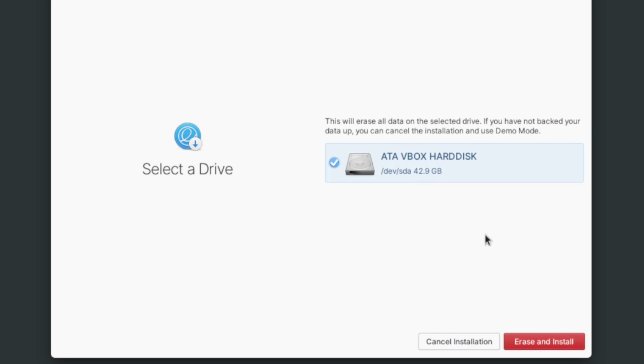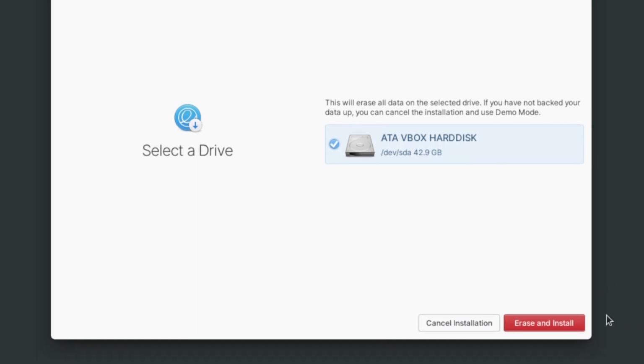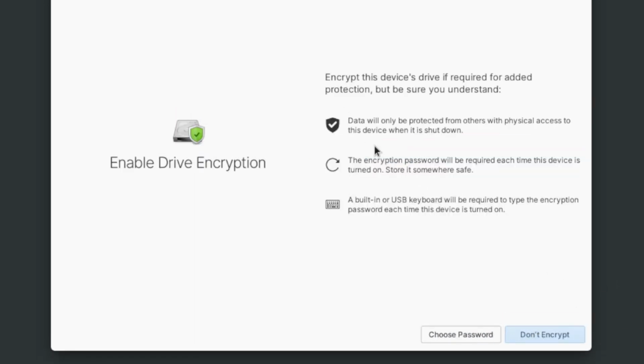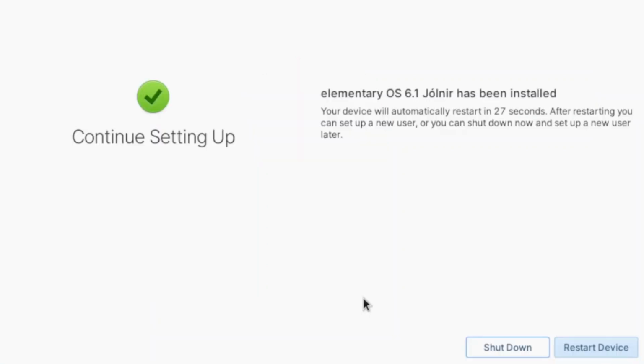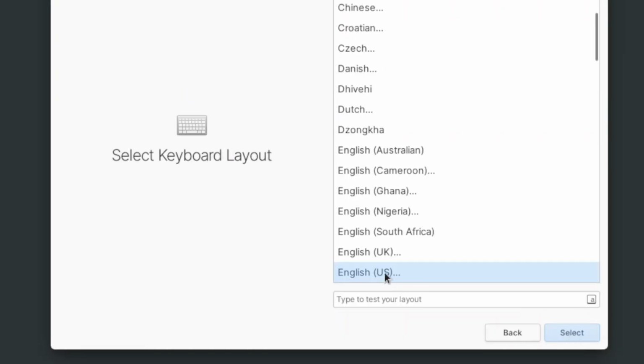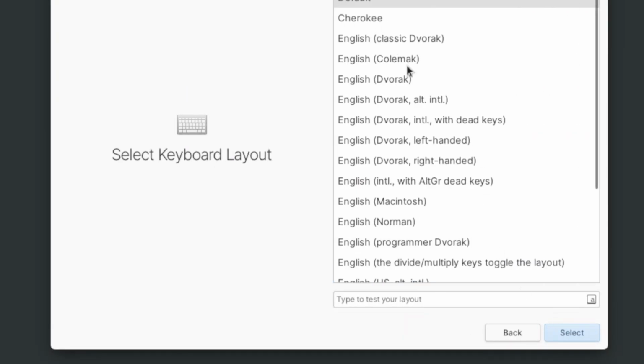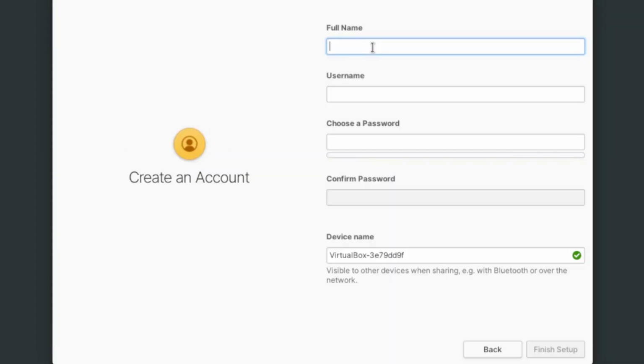I'll choose the disk here, which disk I want to use for the installation. You can do the drive encryption also here. So I'll not be choosing drive encryption for the time being. Extracting the file, creating the partition. We'll be just waiting for this to complete. Okay, now the entire disk has been copied to the hard disk, and now after choosing the language options, I'll be choosing my name here.